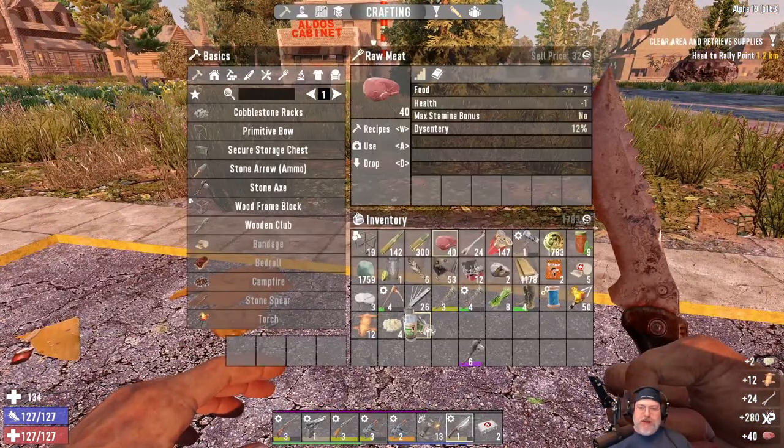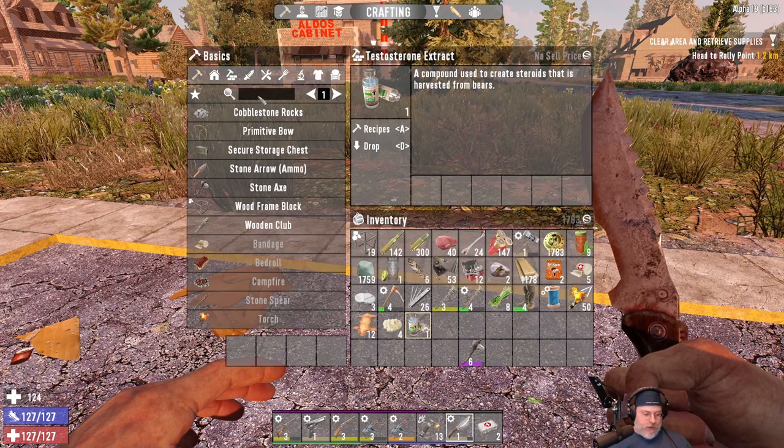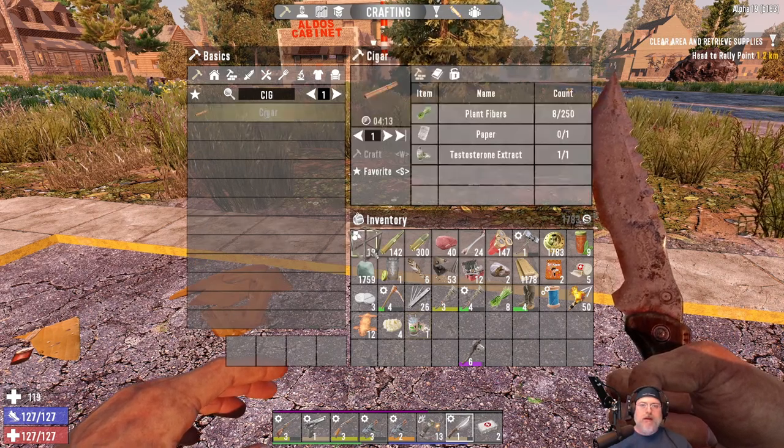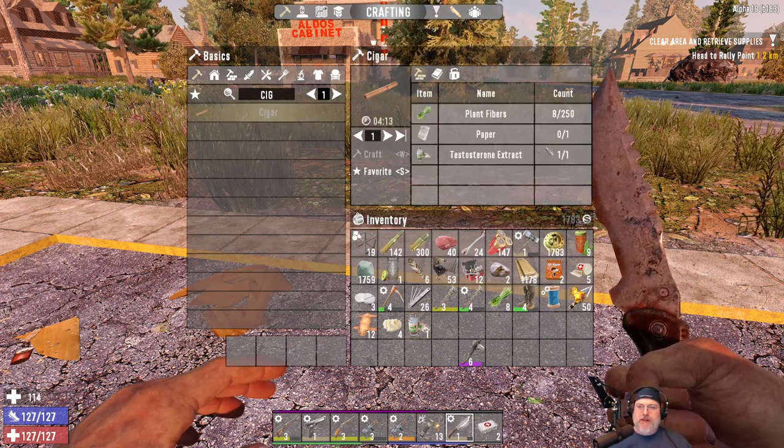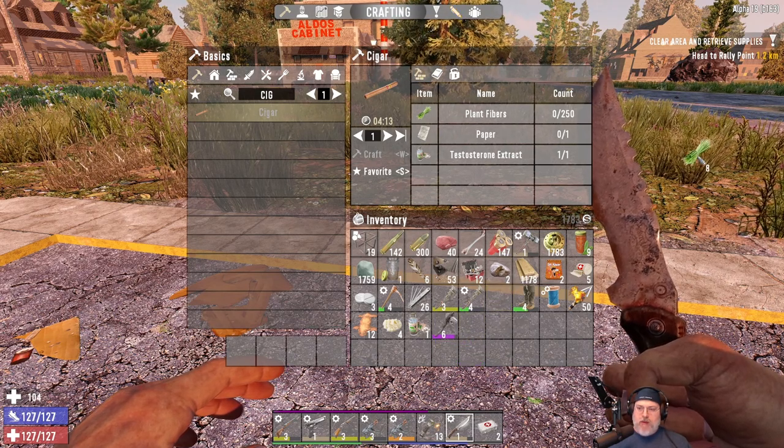Okay, so we got 40 pieces of meat out of him and the testosterone. So what do we need for the cigar? 250 plant fibers in one paper. All right, you know what? I'll work on that off camera back at the base.